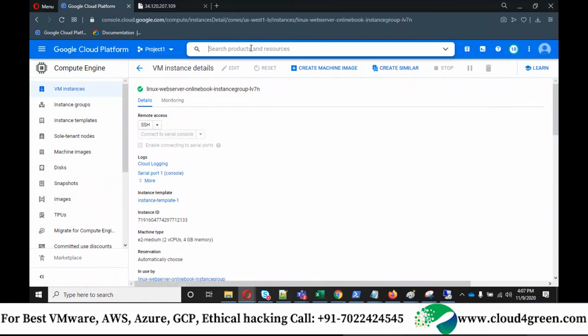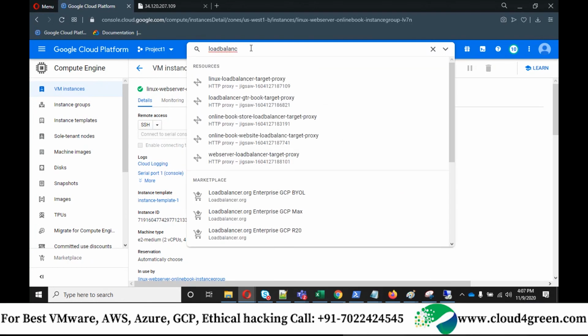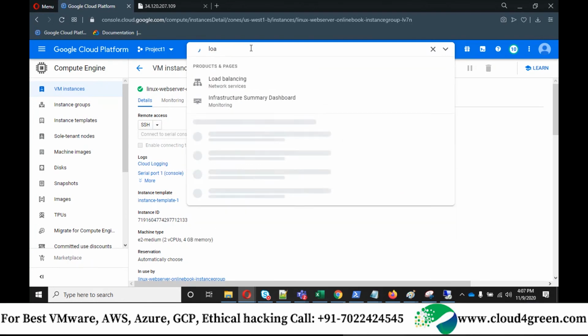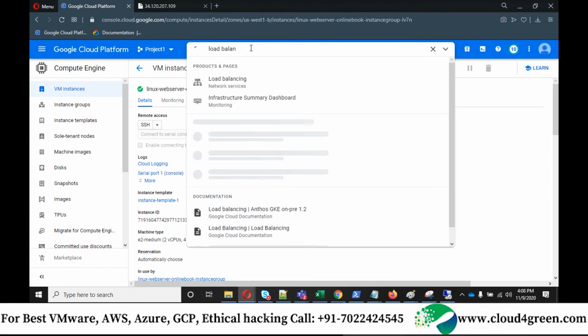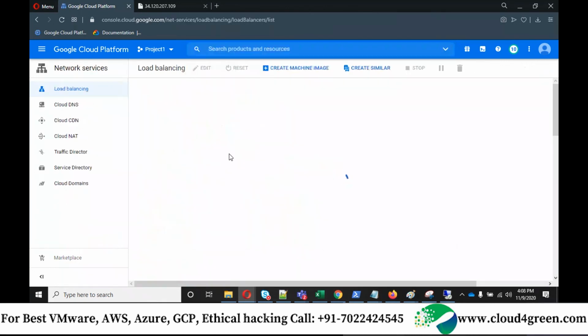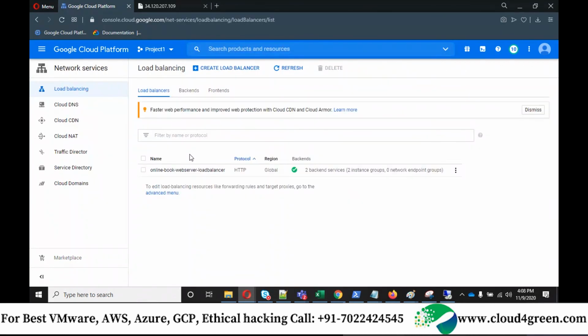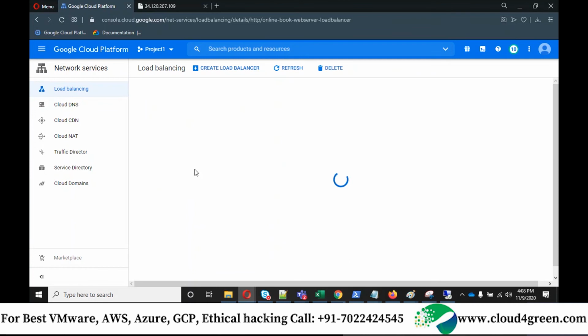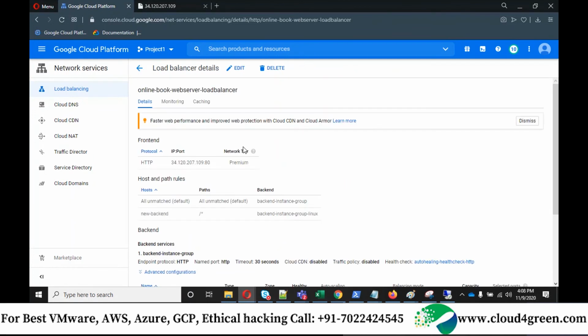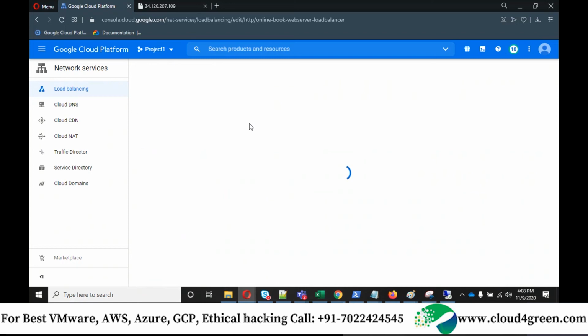So, scaling, load balancing. We need to provide the path actually, and the backend.